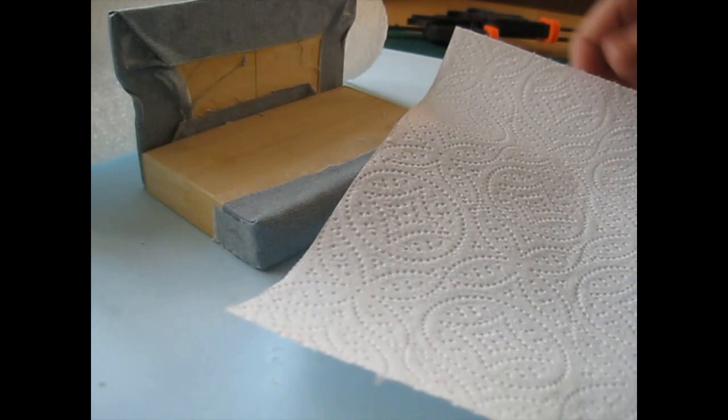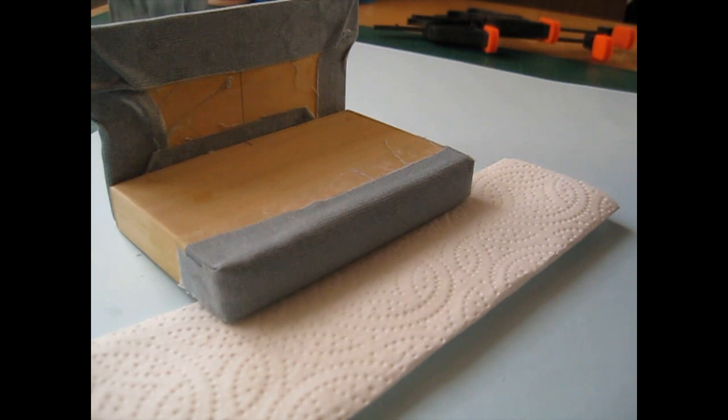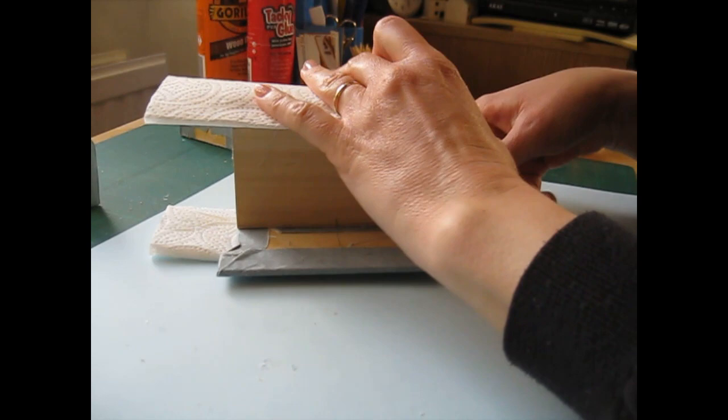So I've got a couple of pieces of kitchen towel here. And I'm just going to fold like that and just place one along the front and one along the back. And I'm just going to secure this with a couple of ratchet clamps, but I didn't want to touch the clamps against the fabric. Put one at either side like that, one along that front edge as well, and then pull them in like that.